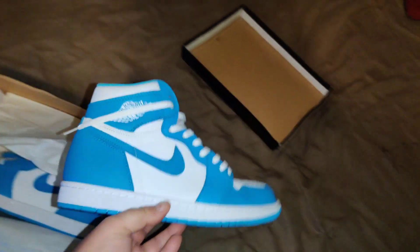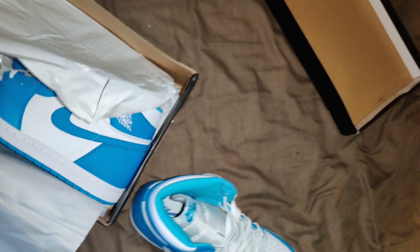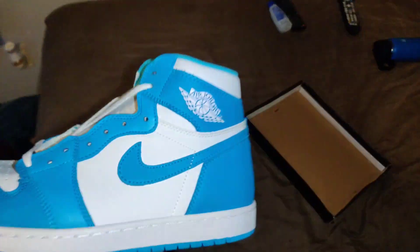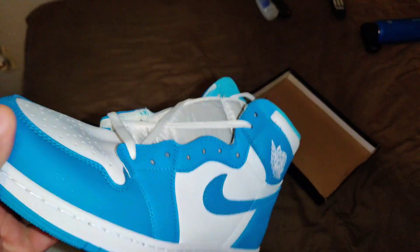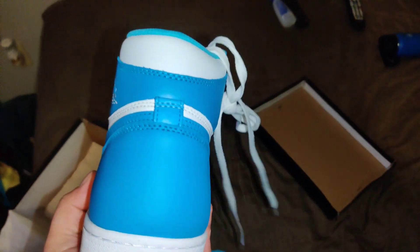UNC Jordan 1 — I've been hunting for it for a long time. Some of these sites didn't have it, but flightkicks.ru had it. They came through and they're amazing. I got no complaints. I definitely will add them to a place that I will do more business with in the future.